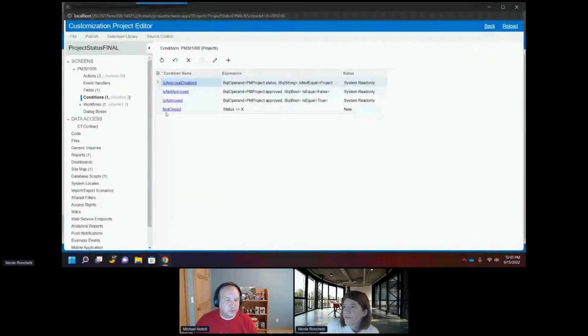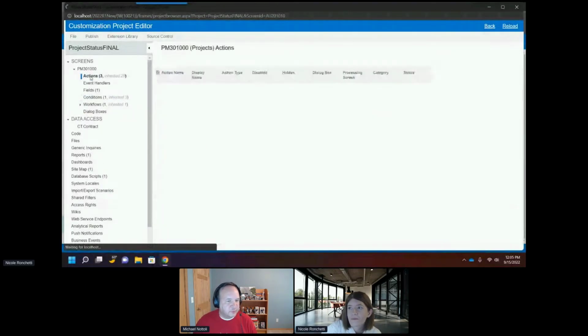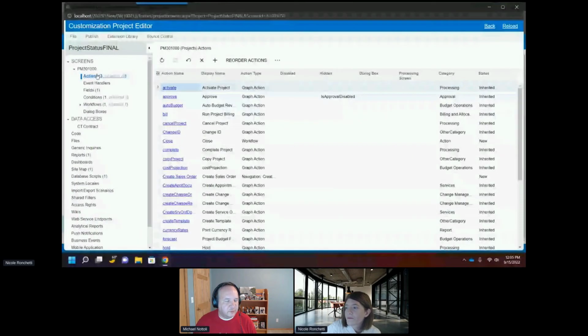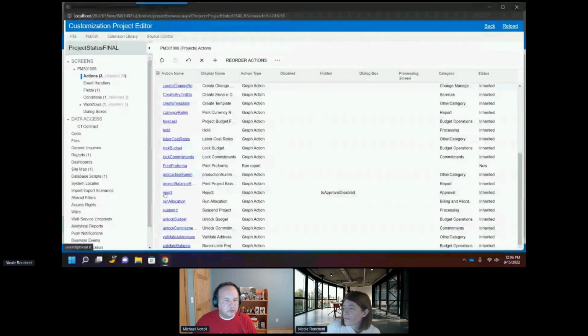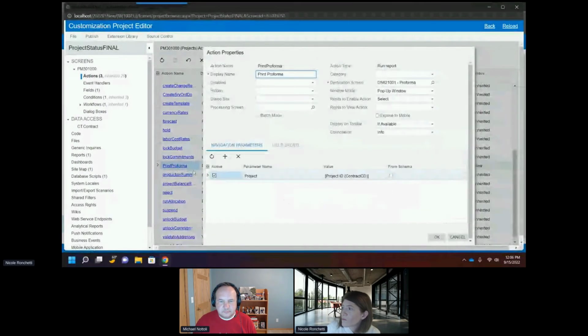Okay. So these conditions are incredibly powerful. They can really allow a lot of behavior changes within the action screen. And so now when we go back to that report, we can now disable that report and also hide it, so we can't see it when it is not closed.